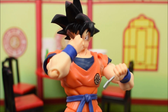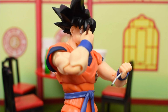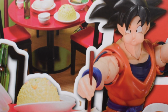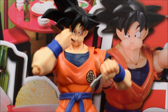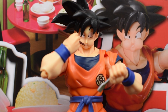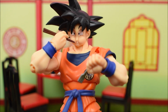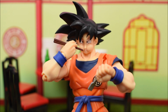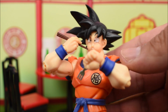Something went wrong somewhere. I don't know what they cut to get to the finished product, but something's a little off. I do like the way it looks on the package a little bit more. You see the face there, and then you see the face on the figure. It's just slightly different. I don't know what it is, but it's not a major thing. It still looks good on the figure for what it is, so it's not like a deal breaker. I think it's still worth getting. It's not like it's terrible. It's not like it looks ridiculous or anything.